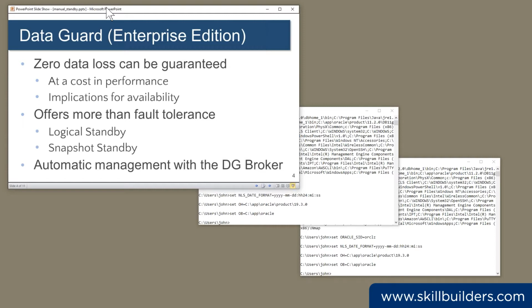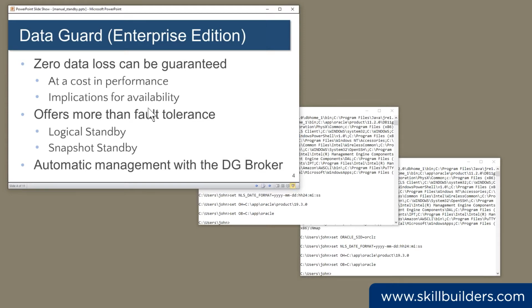DataGuard gets around that by shipping the change vectors to a remote site in, if you choose to do it, real time. So it gives you an absolute zero data loss environment. There's a cost, and here I'm not talking about financial cost, there's a cost in performance terms, because your commit processing now becomes dependent on writing change vectors to a remote site rather than writing them only to the local online log files.